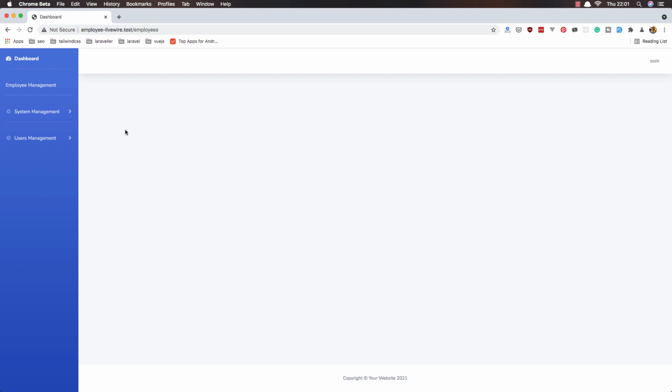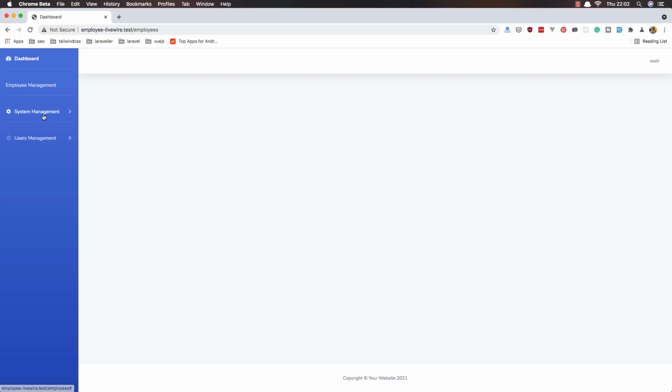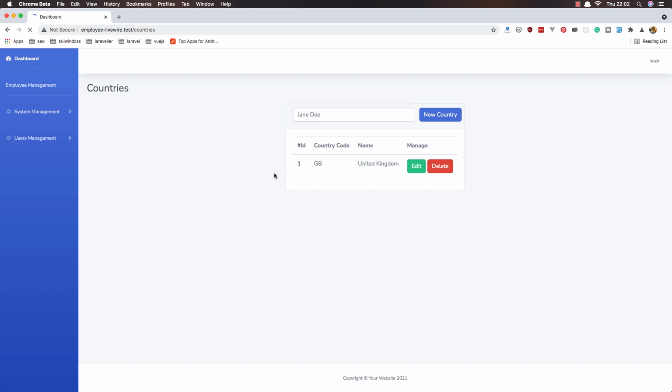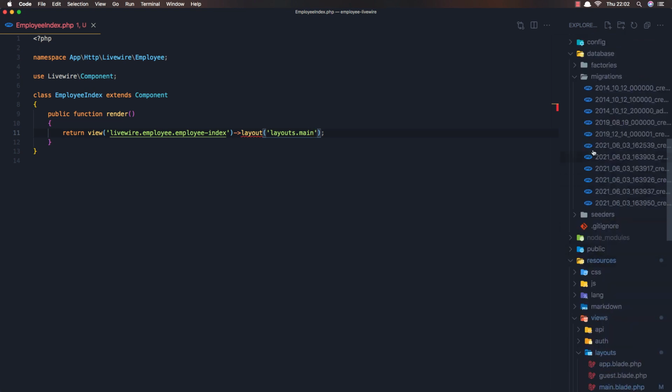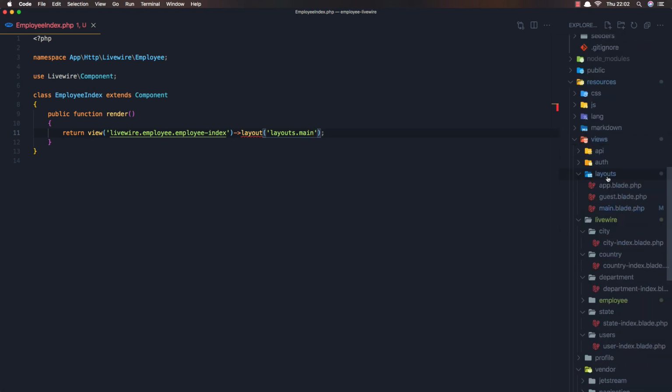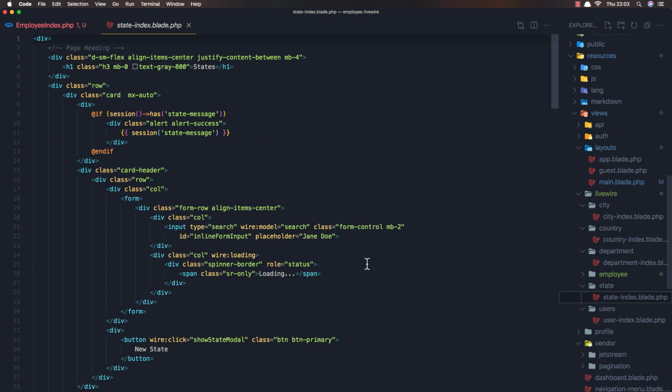Okay, we need to display all the employees here, and it's going to be the same thing as with others like country. I'm going to copy that one, the state index.